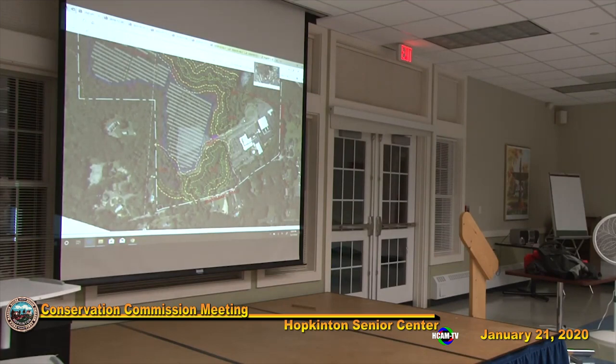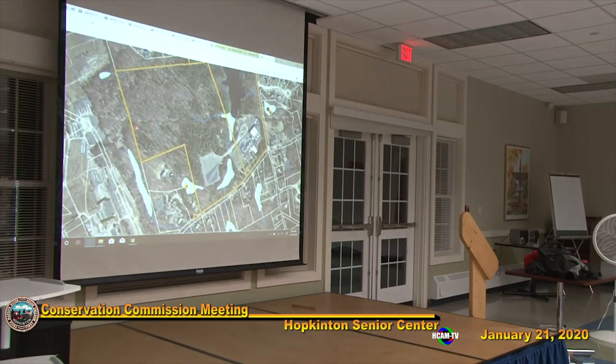Mm-hmm. But a majority of the site, as far as the site grading, this little area right through here is what essentially feeds this isolated wetland. A large portion of the site, all that water goes towards this large wetland, which then drains into the pond. So a majority, this whole area, essentially up through here, the existing site, is all draining towards that pond, whether it goes to the wetland first and then to the pond, or it flows directly into the pond. So most of the water from this site isn't reaching your property.